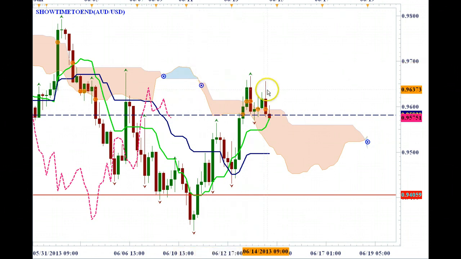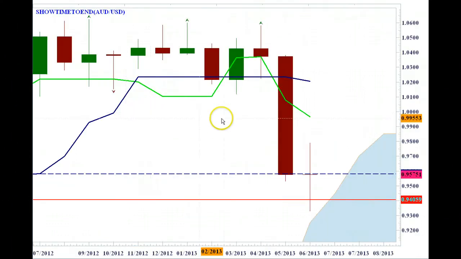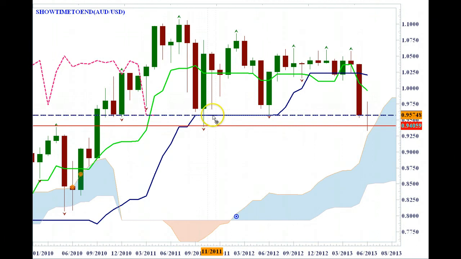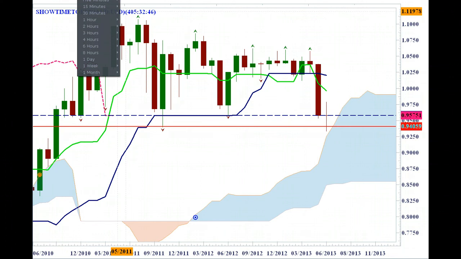So when it gets to this level, depending on how long it takes to break this level, then you might see some upside. Now the 4-hour time frame, I mean the monthly again, let's look at that monthly. If it's going to honor that level, it's going to move back up. You can see where it did it all these times here. Now if it's going to break that level, it'll fall. And we'll wait for the break below this level here where we put that. So let's go back to that 4-hour time frame.